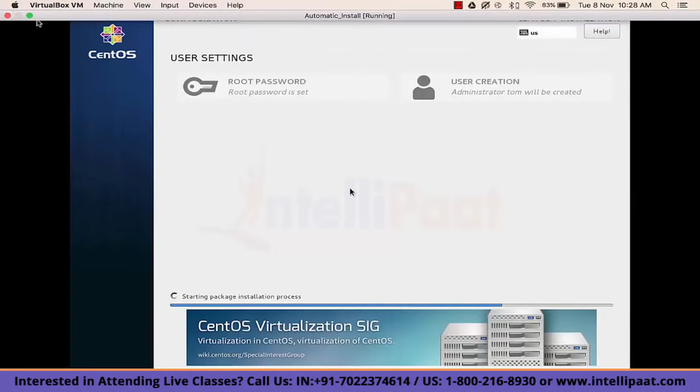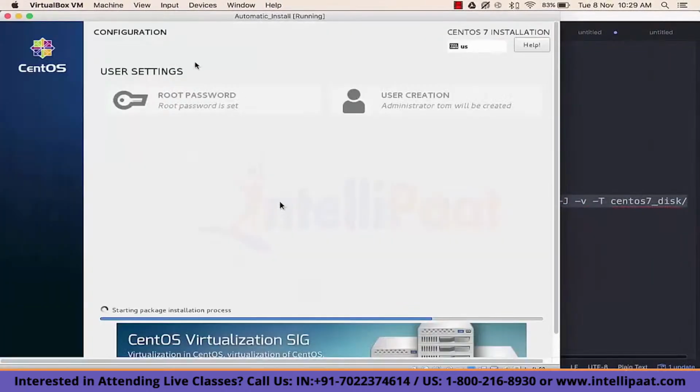The kickstart file is pure magic. You can set up your systems very fast once you labor a bit to create this kickstart file and this image. Next, you don't have to look back. You can just install everything in a flash because you are not doing anything manually anymore. So this is it, the kickstart installation and automated installation.